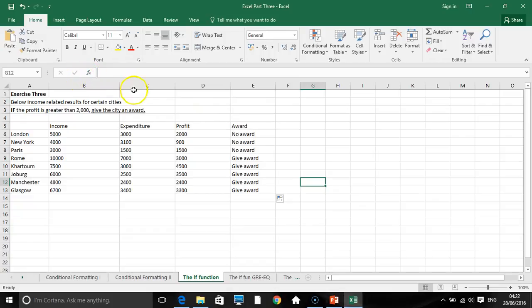Click on the fx function, tell the program exactly what you want in the logical test, then tell it what you want to do in the value if true, and if it's not true, tell it in the value if false. Play around with that, and I will see you in the next lecture. Thank you.